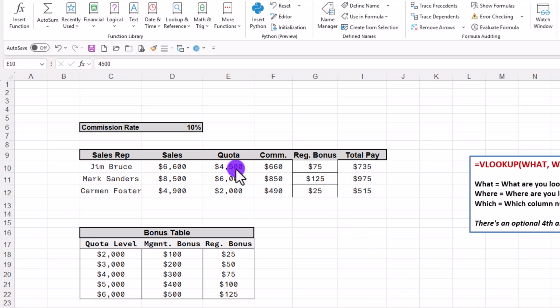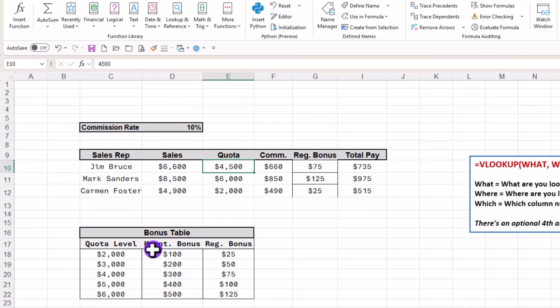Now, I just changed the quota for Jim to $4,500, and the answer is different. It's now $75. Well, let's see why it's $75. So it looks for the quota at 4,500, looks for that value in column 1, and it does not find $4,500.